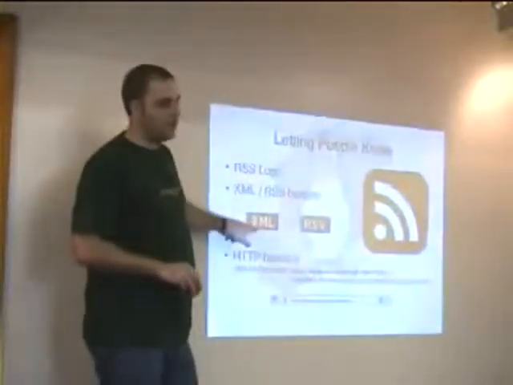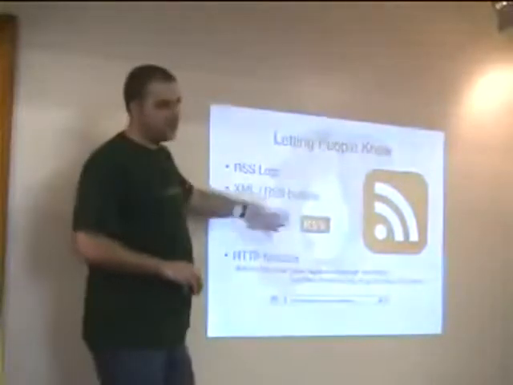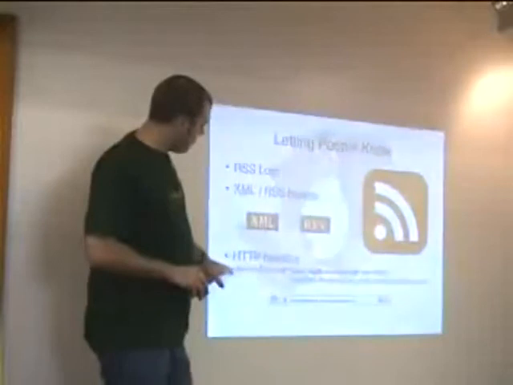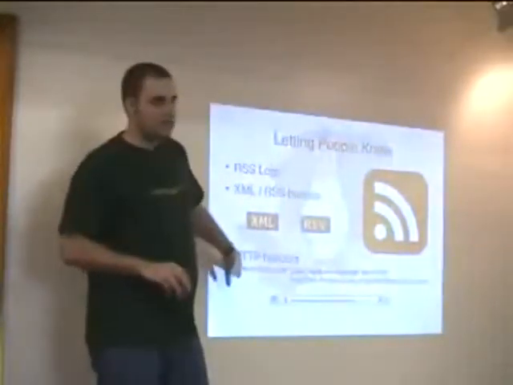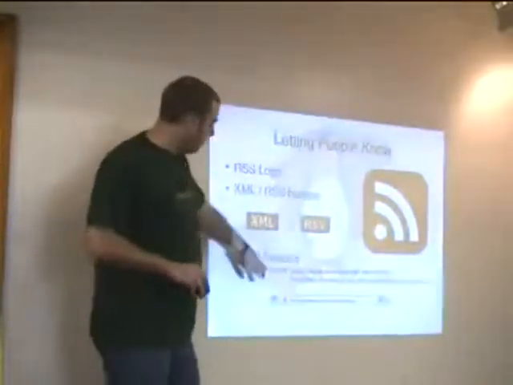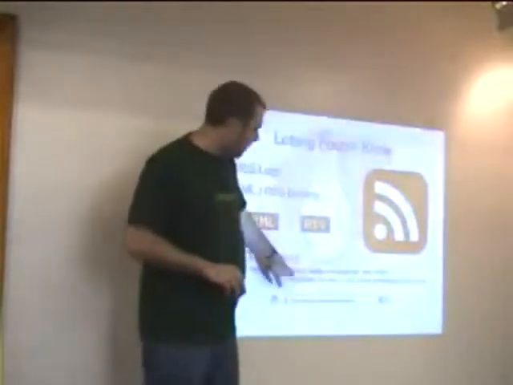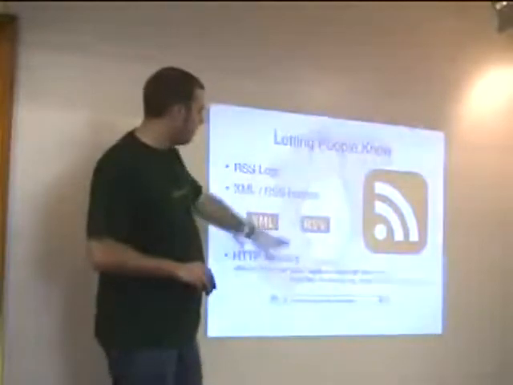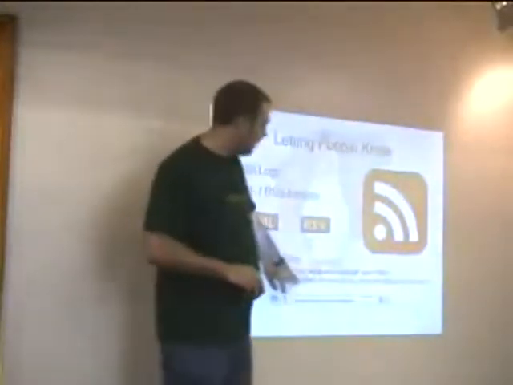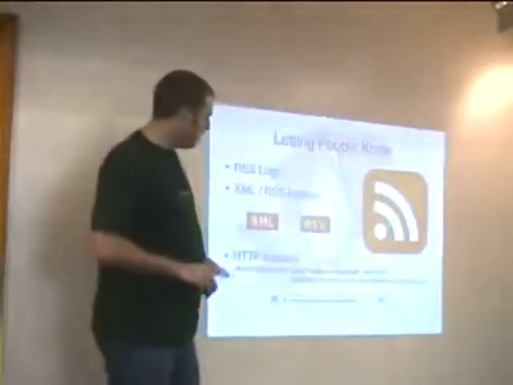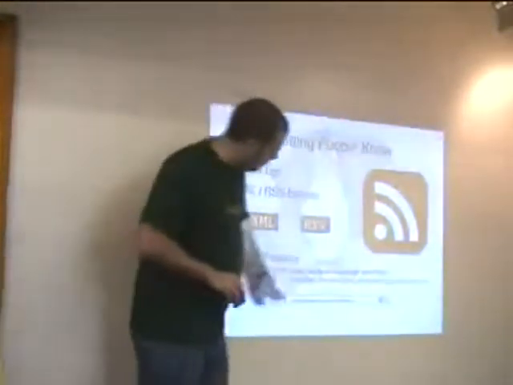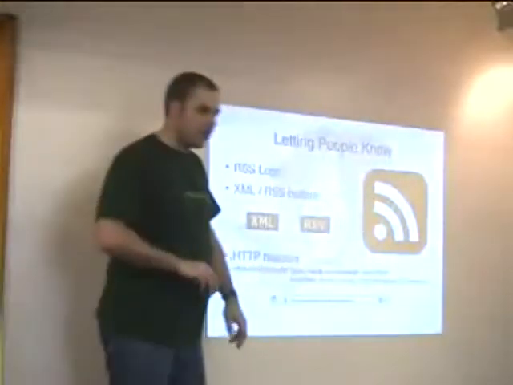The XML and RSS tags you may still see on some places, which again just indicate that there's an RSS feed available. Often they're a link to click through to get to the RSS feed. And you can make people know about it using the headers in your HTML page as well. So having an alternate link, application/rss+xml, title RSS, and then a link to where you get the RSS feed, makes your browser, so this is actually our Hampshire wiki, put the little RSS icon in the end of the navigation bar like that.